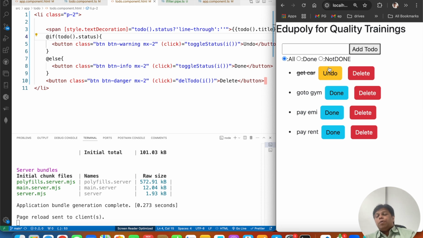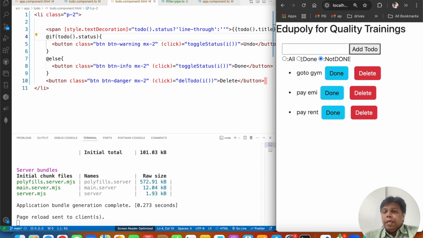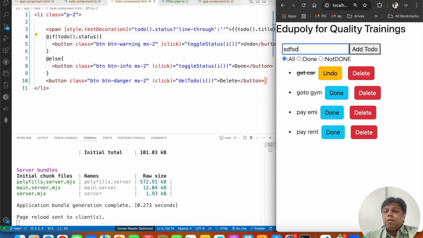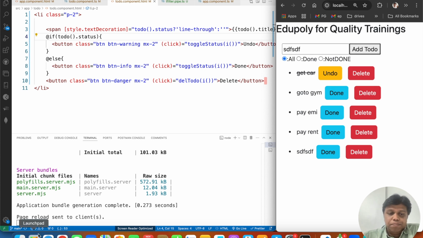So this is how we are able to implement the complete to-do list with all the properties. See how many properties I have covered, right? Input property, output property, refactoring, all these things. So in the coming part we are going to implement a bigger project, like an e-commerce project kind of thing. We'll implement a cart over there and we'll use the services. Let us see in the next part.